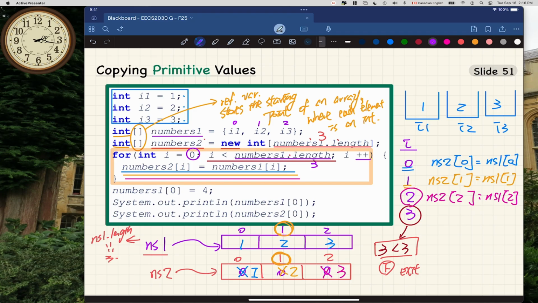What about this line here? When we say numbers1 at index 0 and assign 4 to it, we want to figure out two values over here. What is numbers1 at index 0? 4, very good, obviously. And numbers2 at index 0 is 1. So we got 4 and 1. Make sure you review this kind of loop pattern.